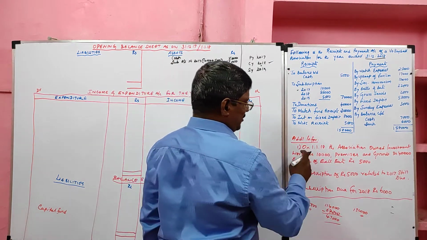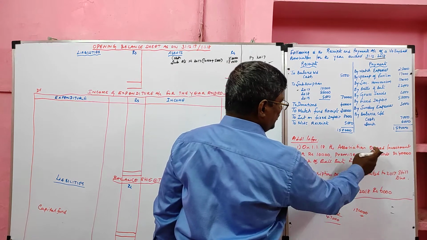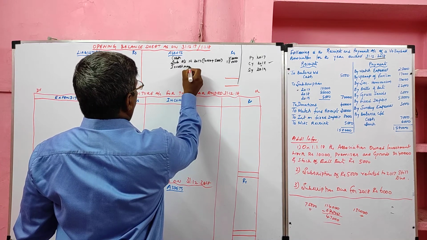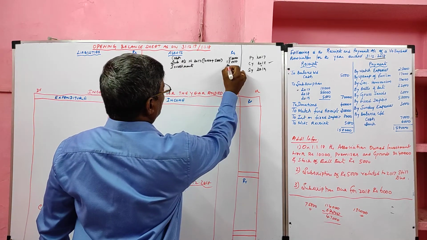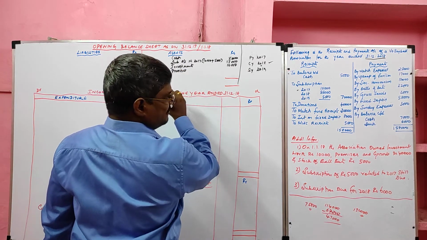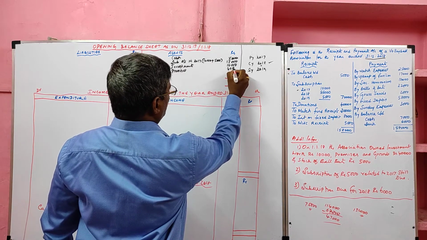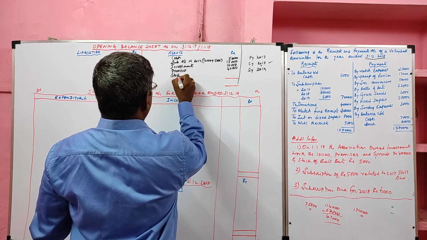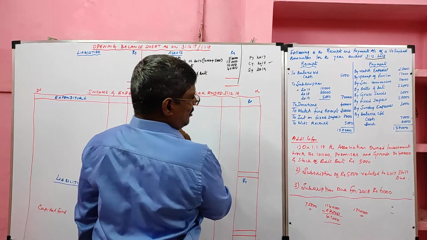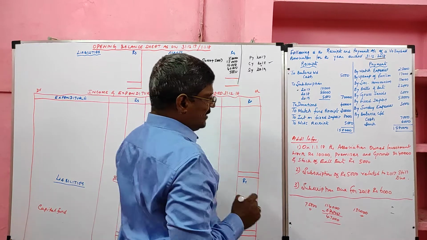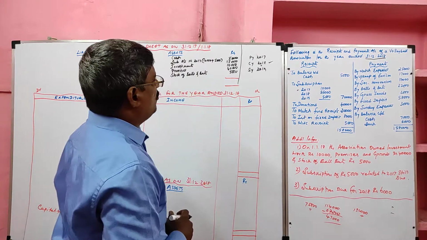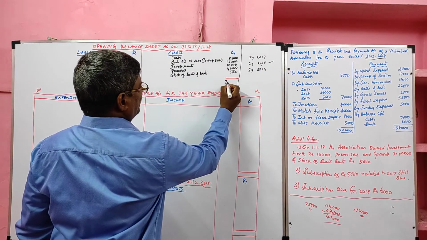Then go to the additional information. On 1st January 2018, the association owned the investment. It is the opening balance of investment. It will be recorded in the asset side. Its value is 10,000. Then premises in the beginning, its value 40,000. Then opening stock of ball and bats, rupees 5,000. Last year subscription is already included. Then the subscription related to the current year, so we will close the opening balance sheet. Opening balance sheet total 75,000.